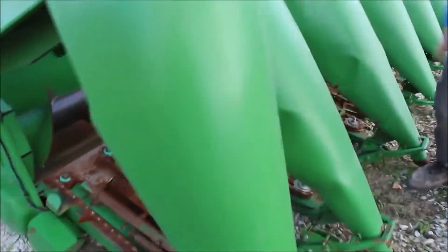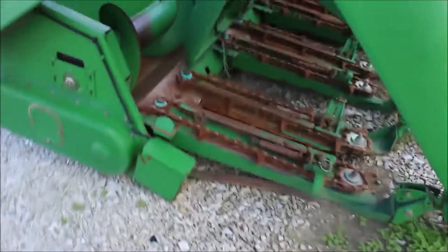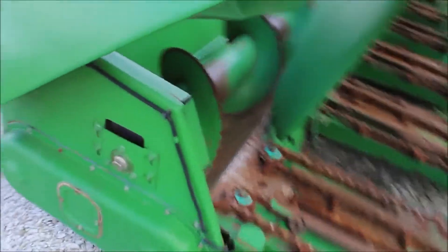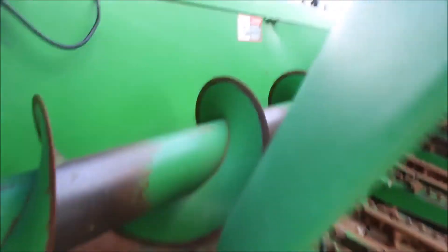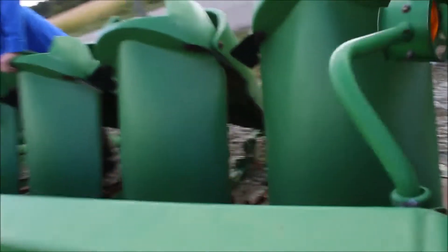You can see little dings right here in the snouts, but nothing really — I don't see where it's like really worn through or been packed or anything like that. Come to the back side, I'll show you. On this back side, I was thinking there was something but I didn't see it.